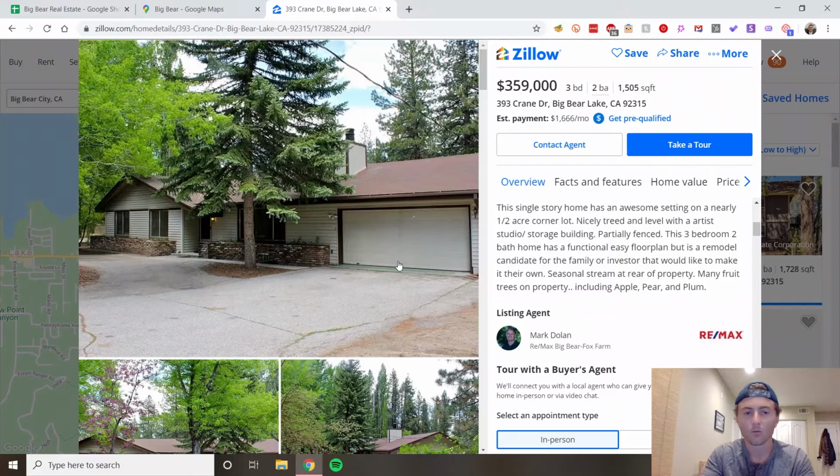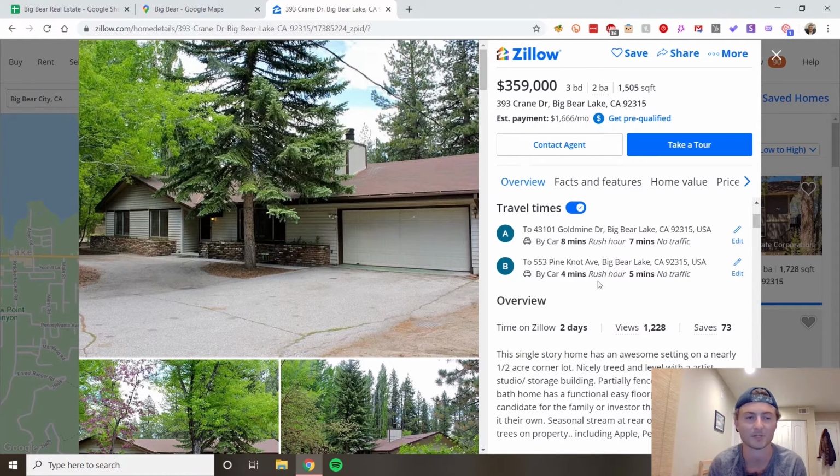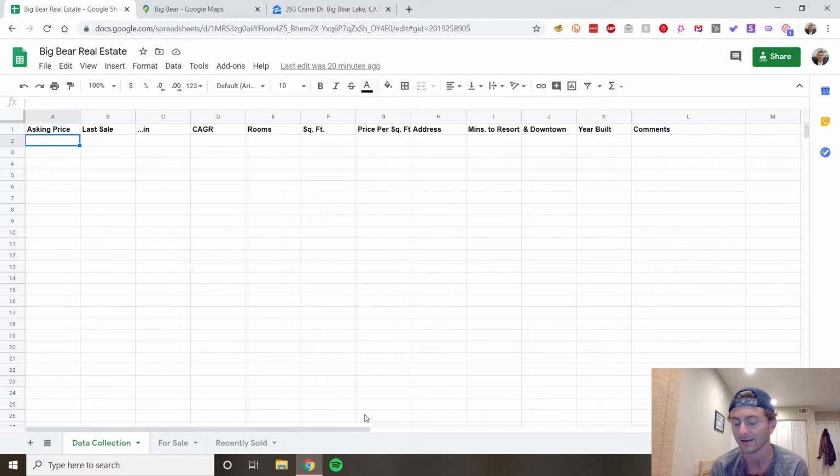And so that's informative and starts to give you a sense of what you should expect for different price ranges in the market. Once you have your basic sense of the market, it's time to start collecting data and loading it into a spreadsheet so that you can analyze different opportunities in comparison to each other and just get some quantifiable and comparable data going on the market. So this template is available in a link in the description, and this is what I built for this particular project. And now essentially we're going to collect this information from each listing and fill out the rows.